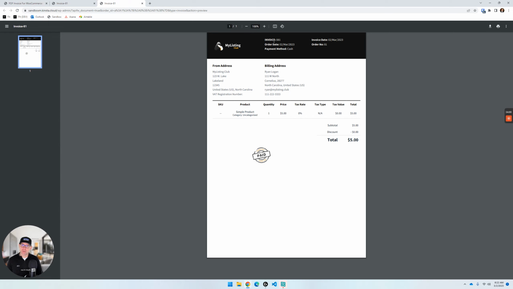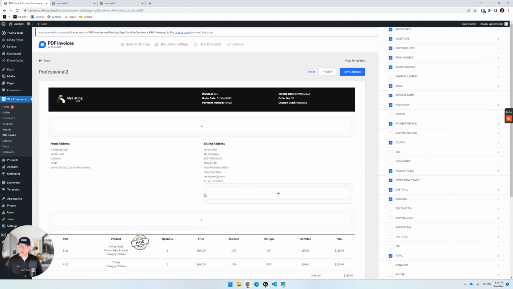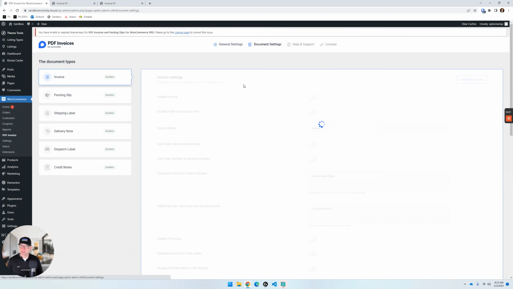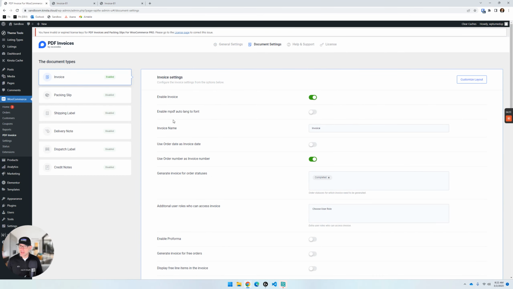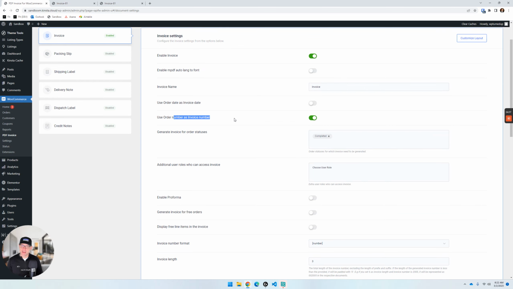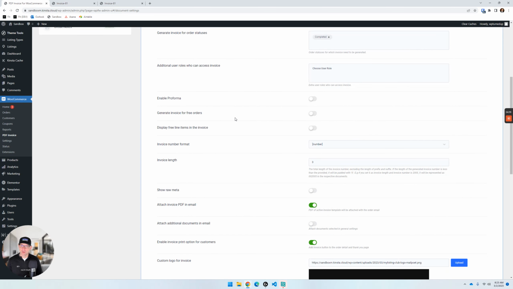This is interesting. So it has the invoice number as 081, even though in my settings back here, I said use order number as invoice number. So, okay. So you may be okay there.